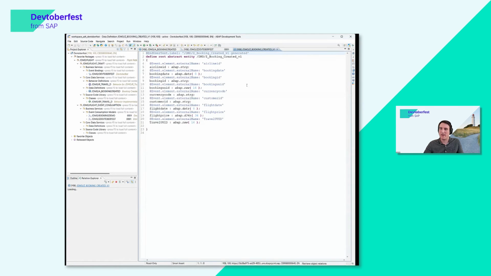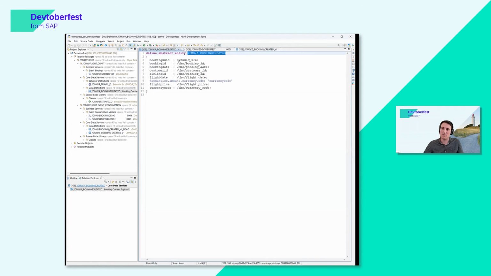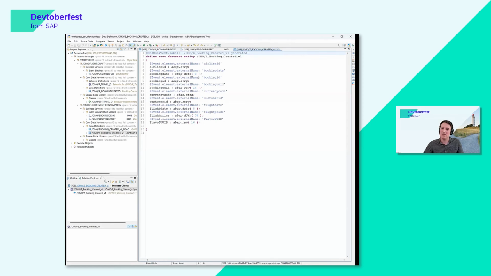And if you compare this to the abstract entity that I used for the outgoing event, you see that it has the same fields, of course, but here the types are a bit different, because there we use specific ABAP types and also some annotations, but the properties are converted to more generic JSON types in the AsyncAPI file, so that when we use it here for generating the ABAP types, they are also a bit more generic. But you can always change them afterwards and also add annotations if you want.